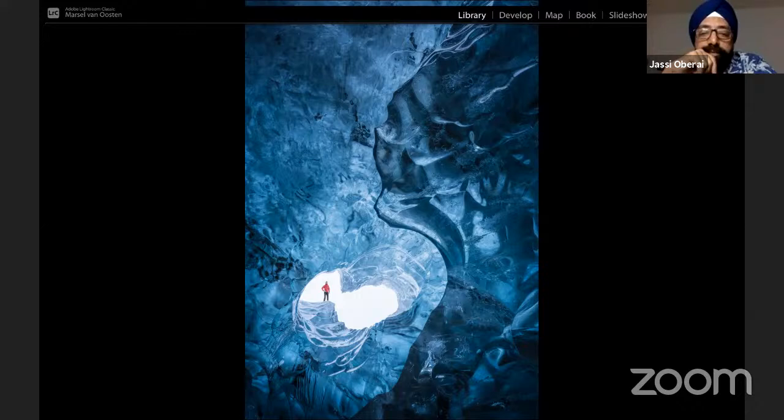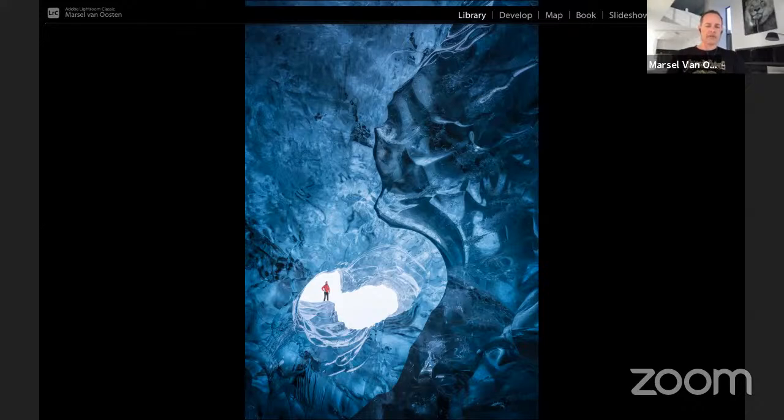For the same reason, this is actually very small. So the area where I'm standing, to my left and to my right, it doesn't look very spectacular. I have this huge piece of ice very close to the camera, so that's the darker piece that you see on the right-hand side. And then there's a large ice sheet in the background that was only interesting to me because of that opening. And again, I knew that if I could have someone pose there for me, it would create a very powerful focal point, and it would create a lot of depth with that piece of ice in the foreground. So that's how this was created.